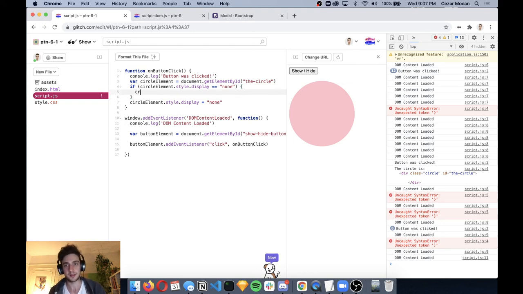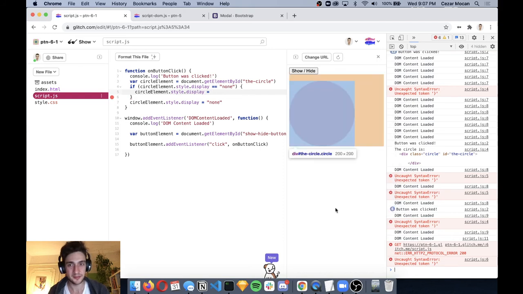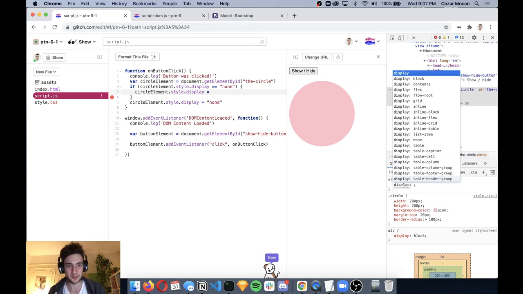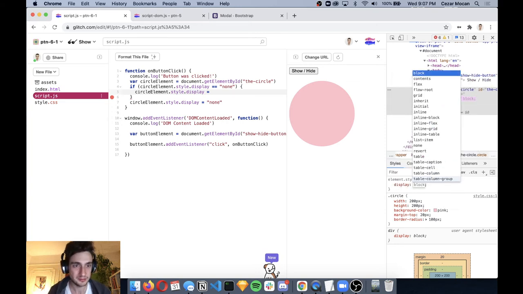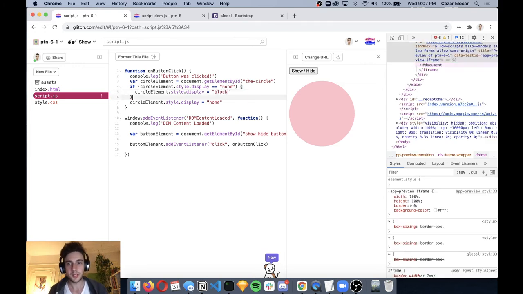So we'll say circle element style dot display equals, I forget what's the regular property for display. So I'm just going to check in here. Okay, block should be fine, because it's a div, so the original is block. So we're going to give it a display block.